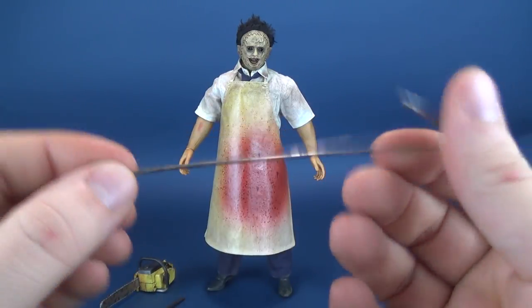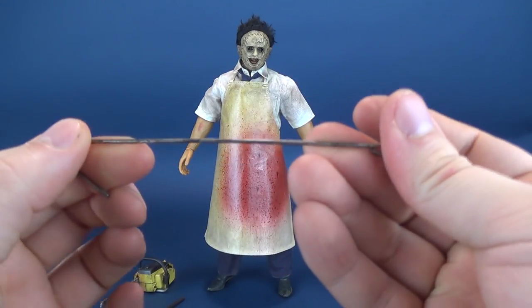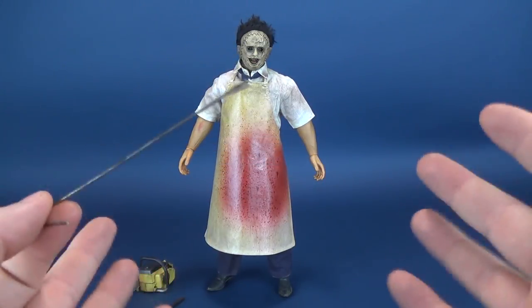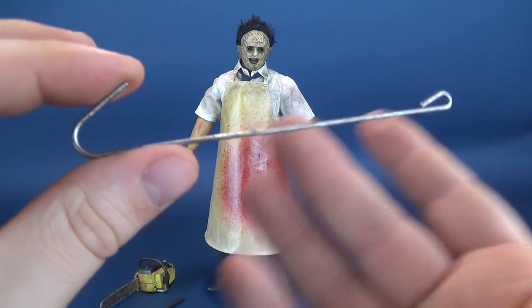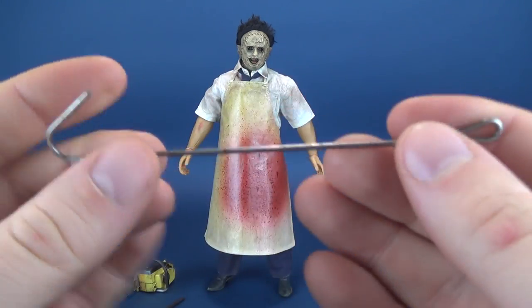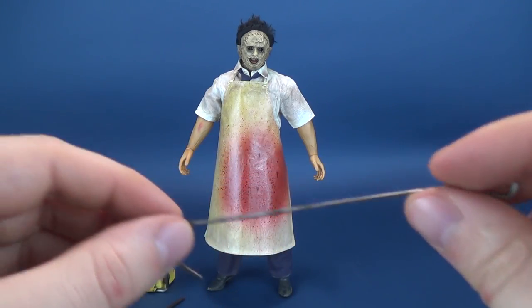Now, the meat hook, pleasantly surprised, is metal. I didn't realize it was metal. I figured it would be plastic, and I thought, I really hope it's not plastic. Part of me had wished that this could be metal, and I'm sure at the time that I ordered Leatherface, I knew that this was metal, but time had elapsed by the time he was eventually delivered, and I was pleasantly surprised once again that this is metal. It's really the best way to go.